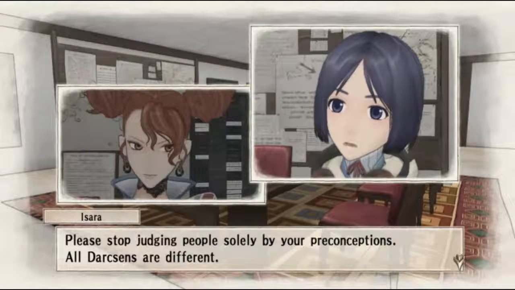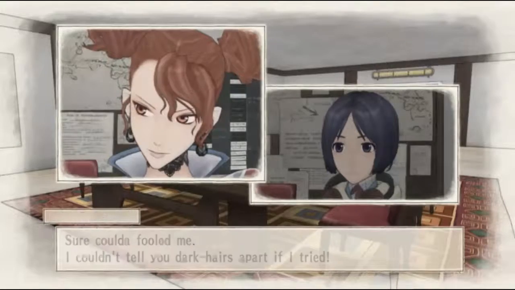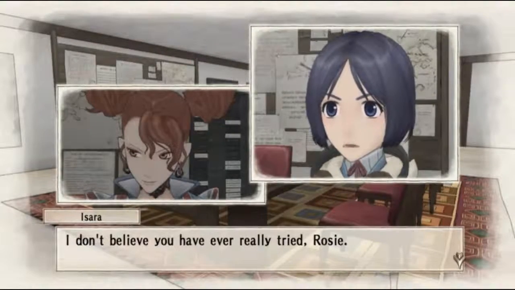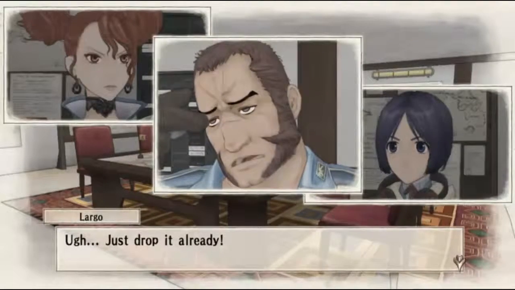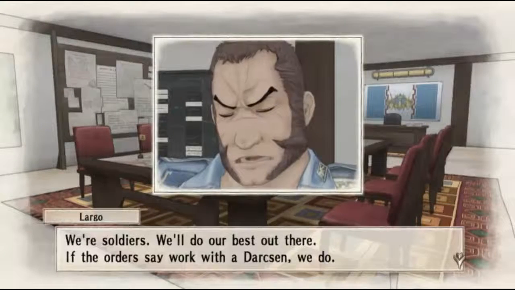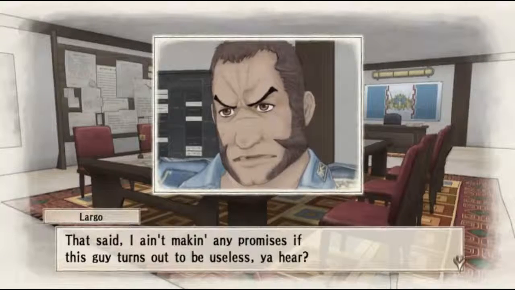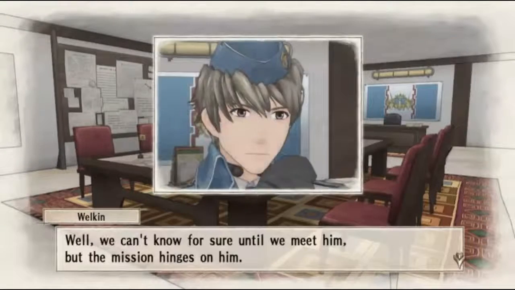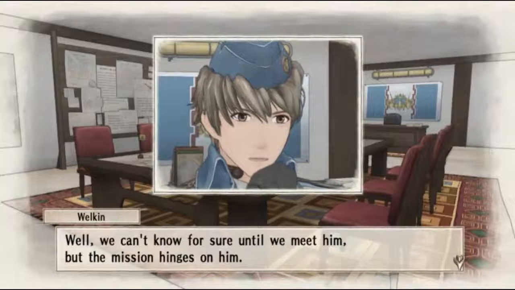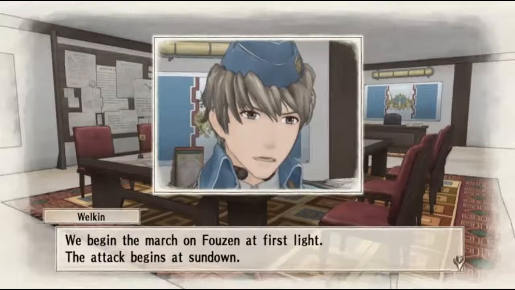Please stop judging people solely by your preconceptions. All Darksons are different. Sure could have fooled me. I couldn't tell you dark hairs apart if I tried. I don't believe you have ever really tried, Rosie. No, you just didn't. Just drop it already. We're soldiers. We'll do our best out there. If the orders say work with a Darkson, we do. That said, I ain't making any promises if this guy turns out to be useless. Well, we can't know for sure until we meet him, but the mission hinges on him. We begin the march on Fausen at first light. The attack begins at sundown.